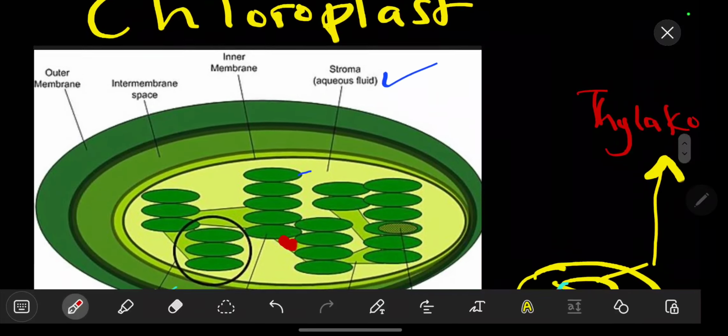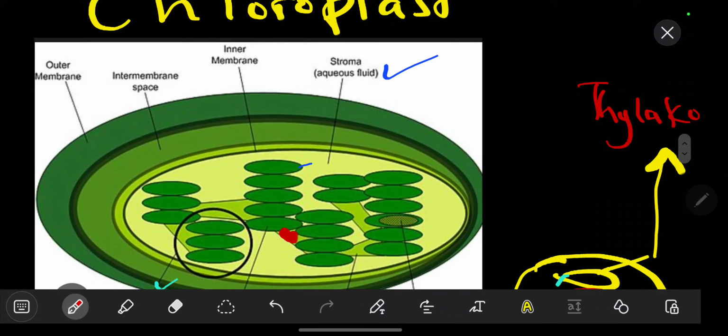Now when we begin this, the general structure of the chloroplast is that it is made up of the fluid part, which we are going to call the stroma. The stroma is the site where the cycle that we are going to be calling the Calvin cycle takes place. The Calvin cycle is simply the process where photosynthesis takes place in the light dependent phase. So this is where most of the photosynthesis will take place. The stroma is the liquid part, don't forget that.